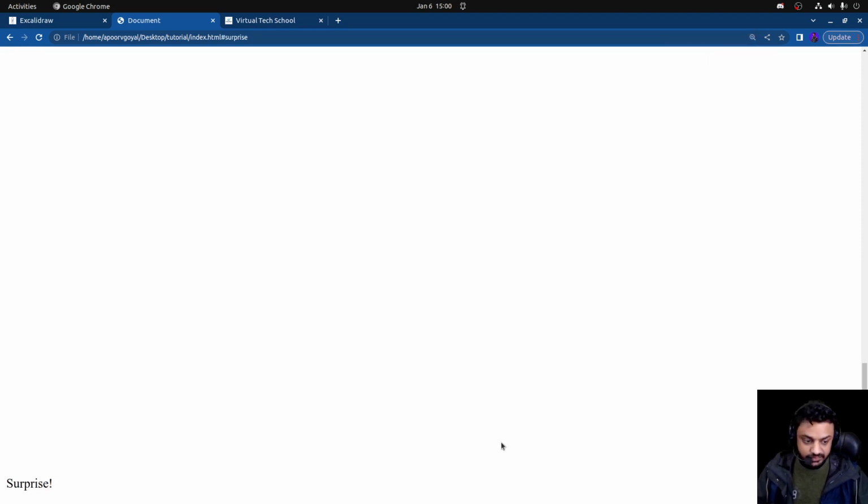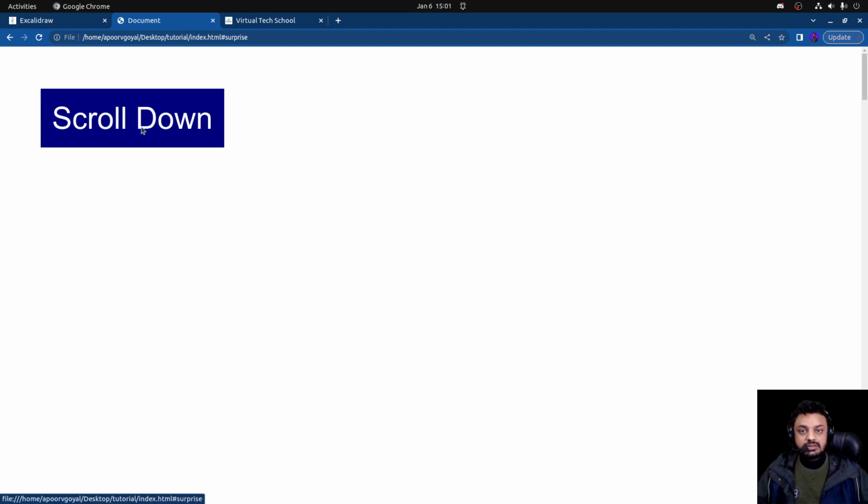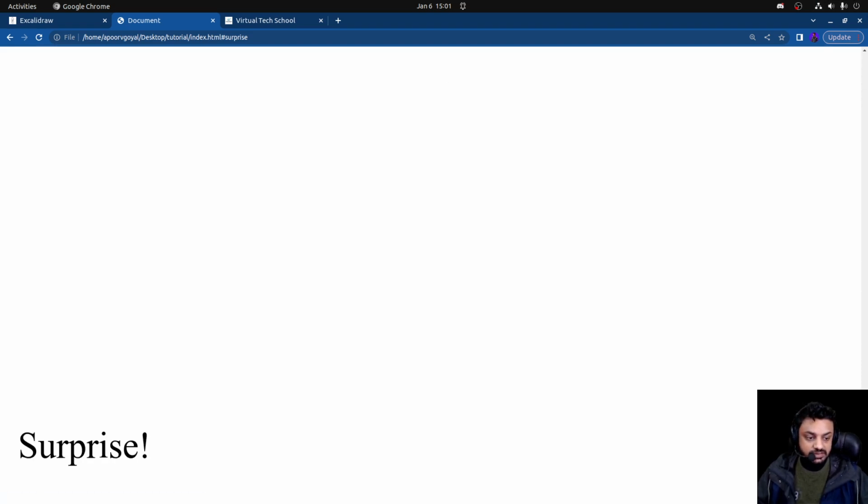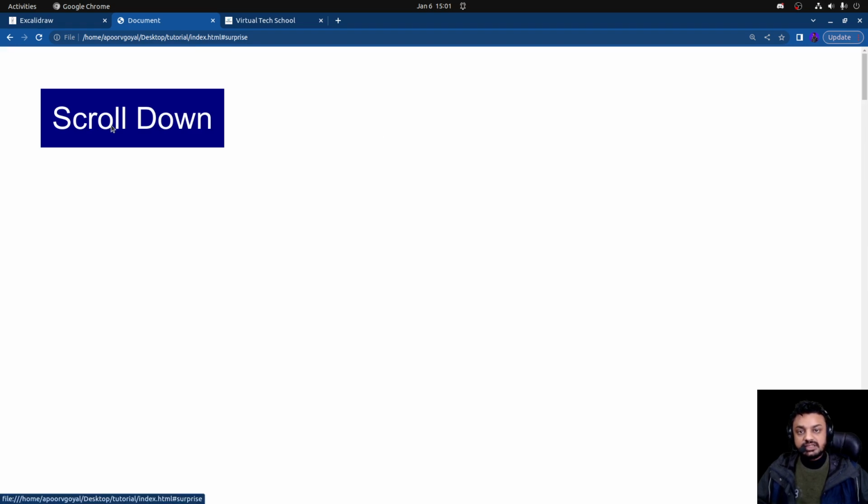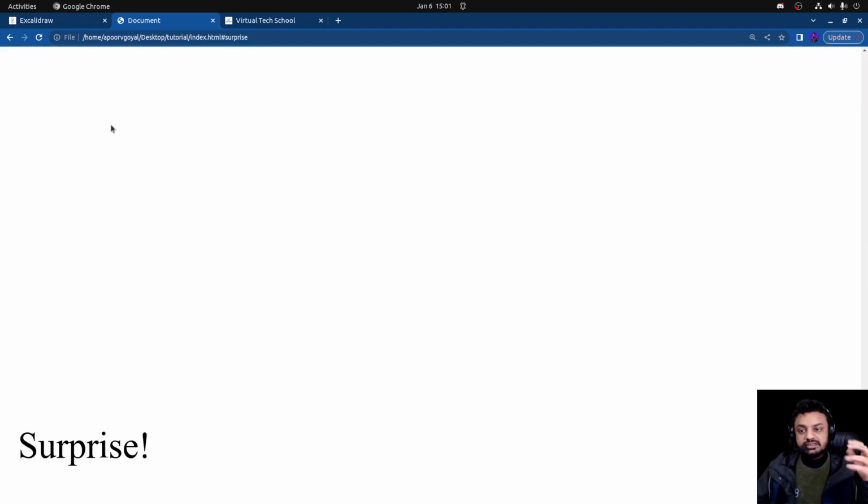So for better viewing purposes, I'll again display it, but zoomed out. So here I have a button called scroll down and you can see how large of a scroll this is. If I click on scroll down, I can see that it scrolled me all the way down to surprise, right?